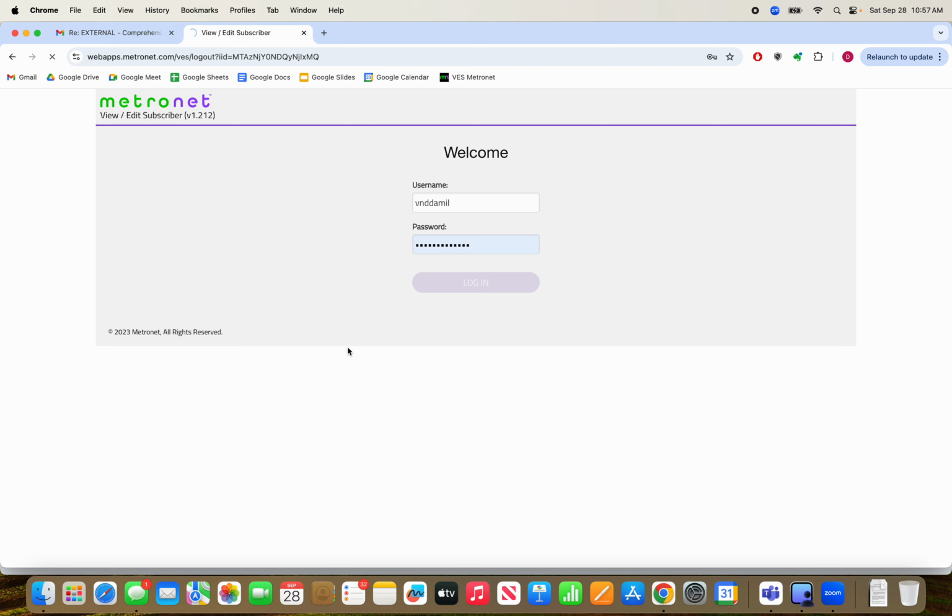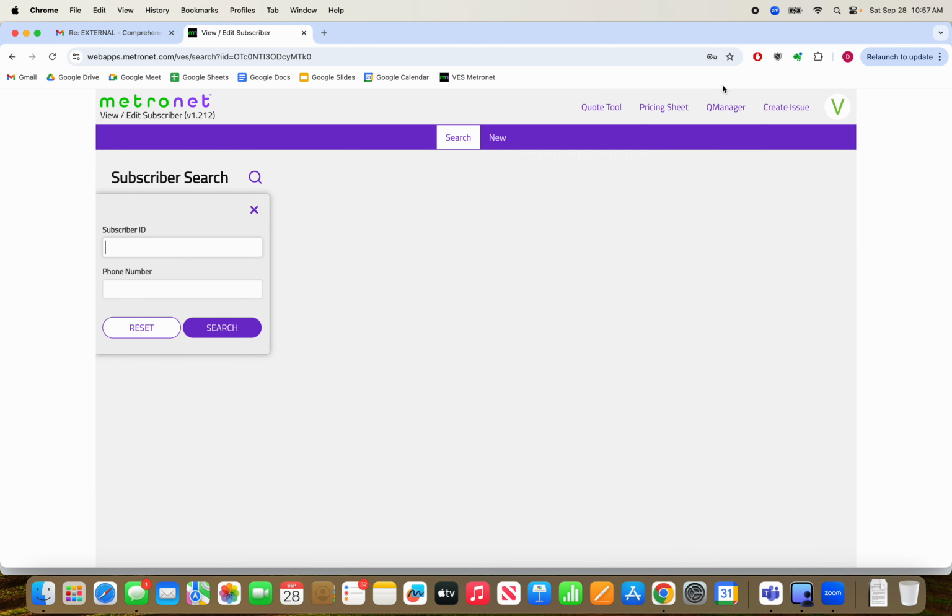And then it's going to take us to this page that's going to be something that we won't use as much. So this is this page where it says search. This is what it immediately takes us to. This is only if you have an account where you've already signed somebody up and you're trying to look up the account. So maybe somebody wants to switch from like the 1 gig to the 2 gig service or something. Then you're going to have a subscriber ID after you sign somebody up. It's a 7 or 8 digit number or something like that. So you can search them, or you could search with their phone number, and then you click search, and that's how you'd be able to edit an account that's already an existing account.